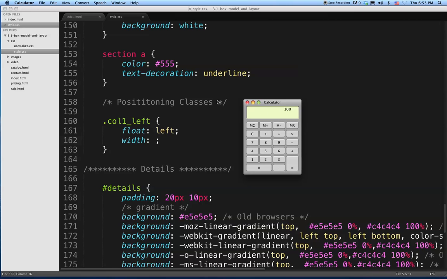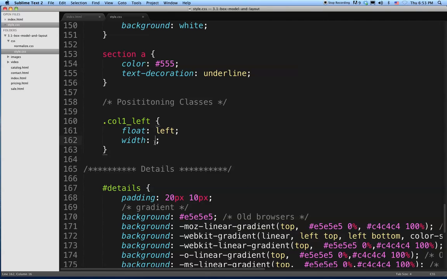So each of those, 1% on the left side of the middle column and 1% on the right side of the middle column, adds up to 2. So I have to subtract 2% from the 100, which gives me 98% leftover remaining available width to work with. So now I can take that 98% and divide it by 3 columns, and that'll give me 32.6. Okay, so this column should be 32.6% width. All right.